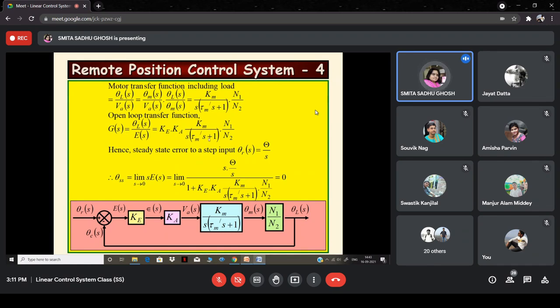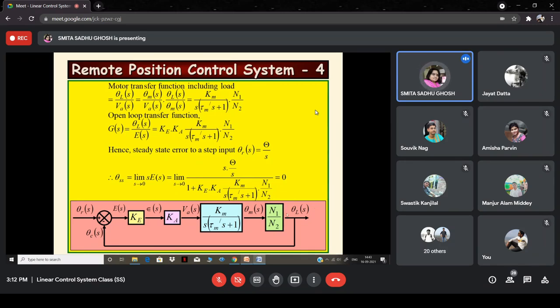So now coming back to what objective does this system have to meet? This system actually is a remote position control system, and we have stated that if we put in a signal at the input side, that is the reference signal is provided to the system, the output or the load should be following the input signal, right? So tracking the input signal is the term we use, and that is the objective that has to be met by the system. So in order that that objective is met, what does it boil down to as far as control system is concerned?